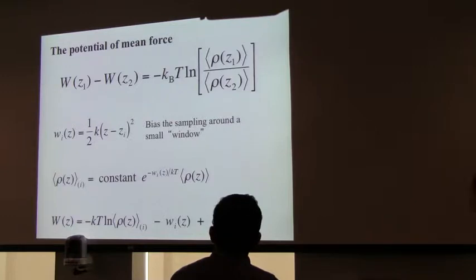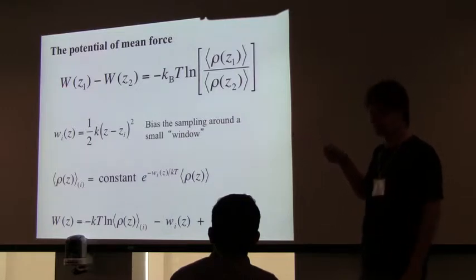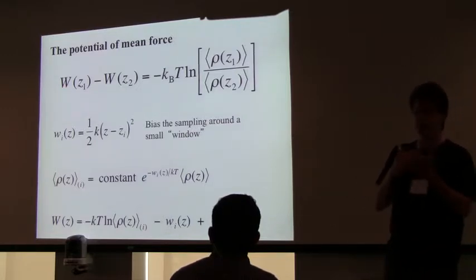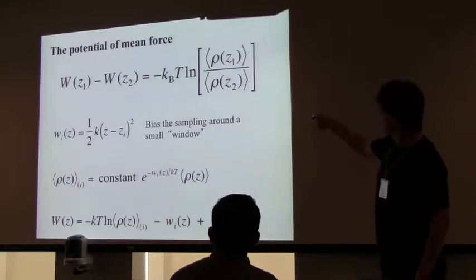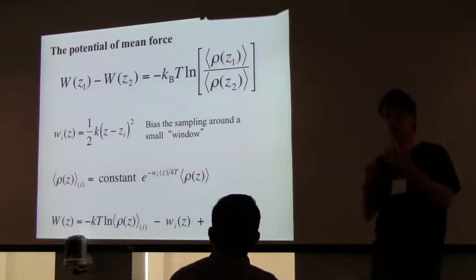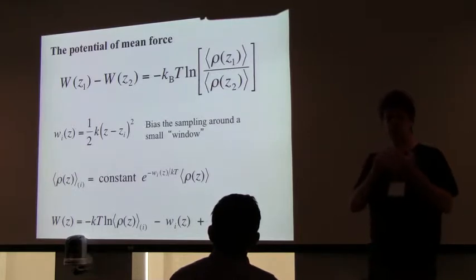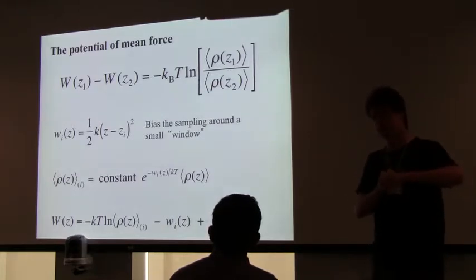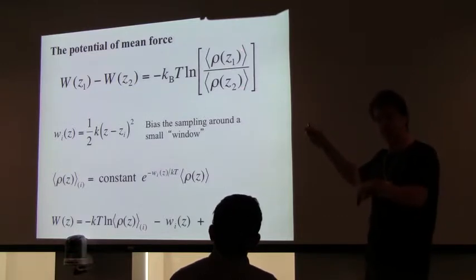So I showed you before that one of the central quantities is this potential of mean force, which I typically call W. We call it W because it's actually a work function. And this is, in part, the reversible work theorem: the potential of mean force is related to the work done by the mean force, so from some point of view it has a mechanical aspect to it, because it's the average work you do from the mean force, and it is related to the density histograms, these probabilities. On the right side, that's more the statistical aspect of things.